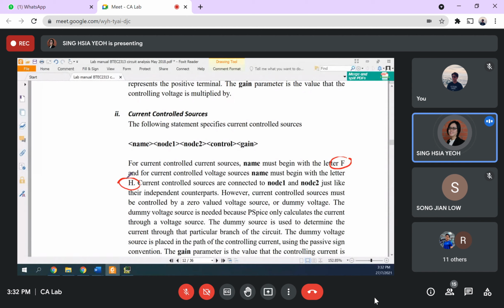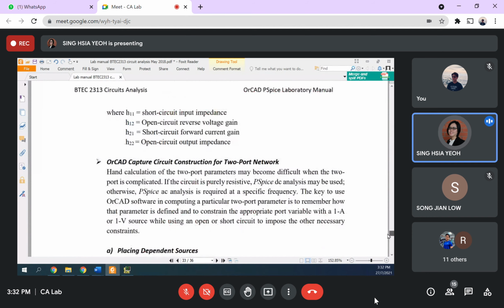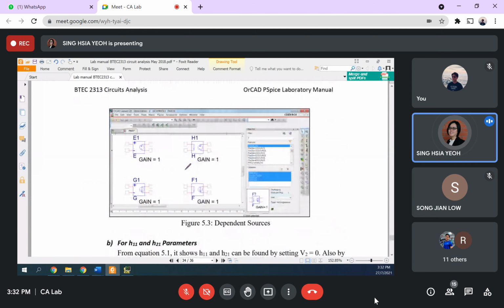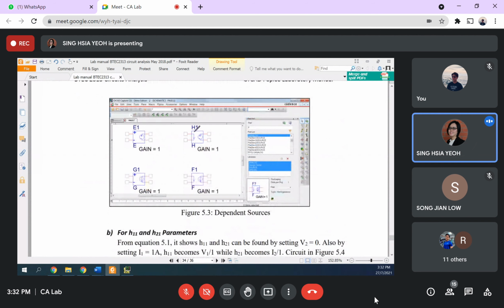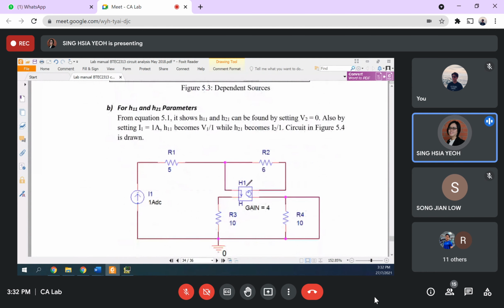Understand? So like what Renjian and Edin say is CCVS, current control voltage source. So we have to use H. Can you understand what I mean? So that means when you key in here, E, H, G, F, okay? So it means for which dependent source. So for example, that's why we use H here.